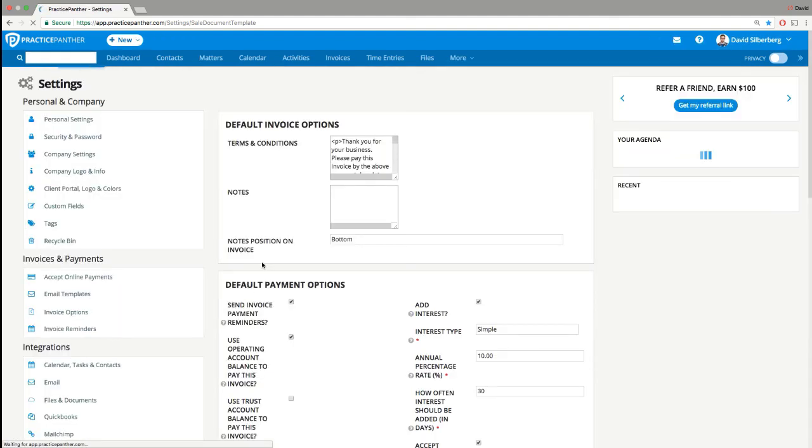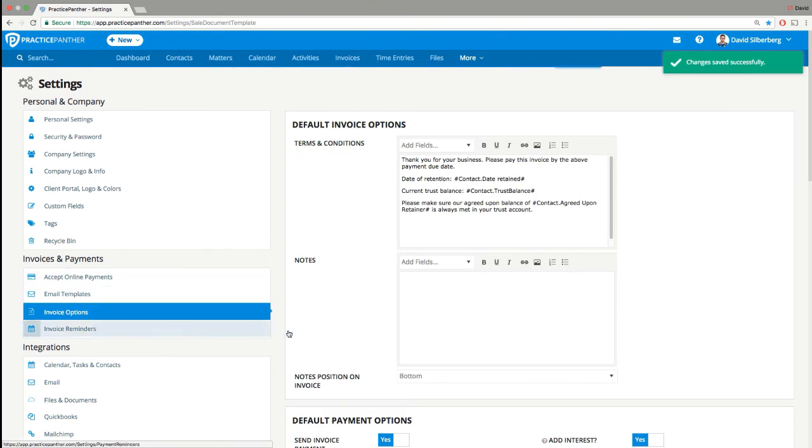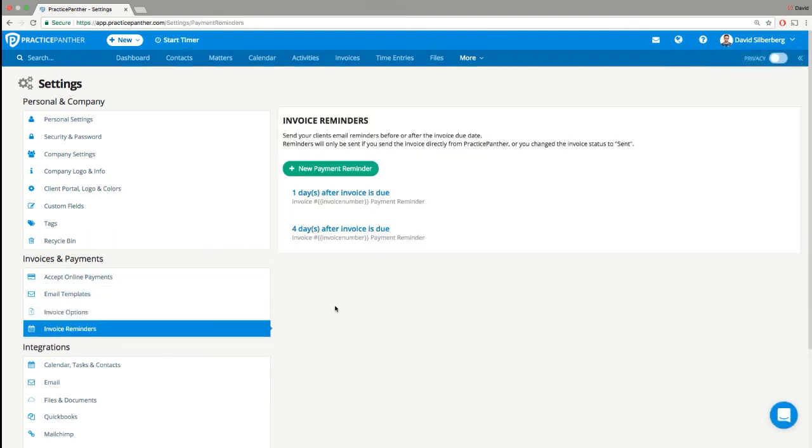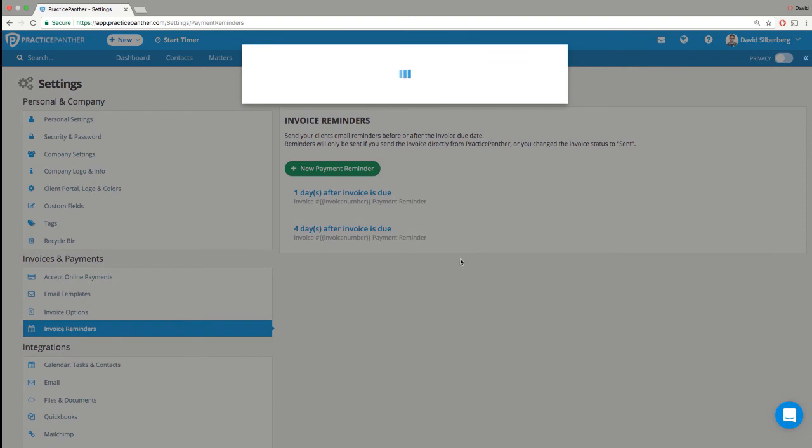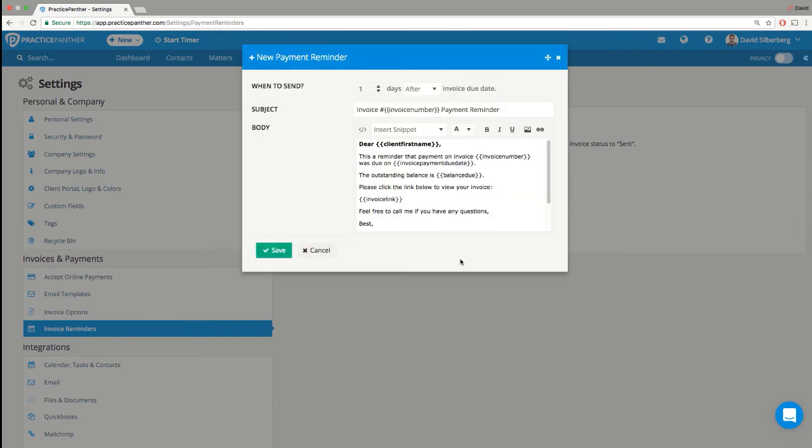Now there's just one more thing we're going to show off today, and that's our famous invoice payment reminders. These are amazing for any of those loose end invoices that are still outstanding after you've used all your retainer and your clients are still owing you some money and you don't want to have to waste too much time chasing that down. We'll do that part for you. So anytime you want, you can actually hit new payment reminder, and you can have as many of these set up as you'd like. And these are automated emails that are going to go out to all clients that have outstanding invoices, as long as the following.